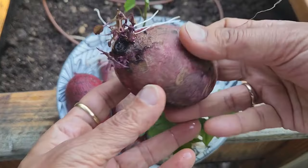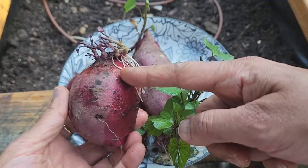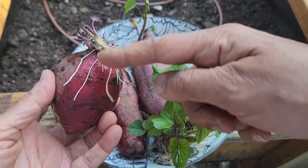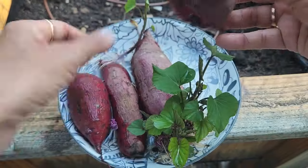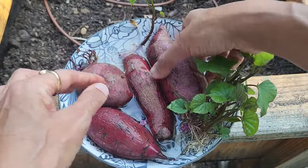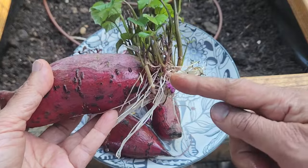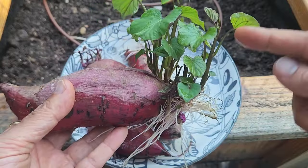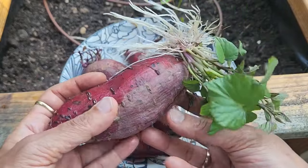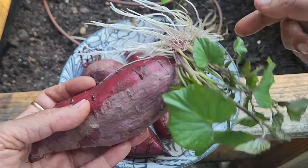If you look at this one you can see a lot of slips growing, and when I put them in water they started to grow these roots — you can see fresh roots. This is the second stage. And then this is the third stage where so many plants or slips are growing that I can separate them out. All these roots grew in the last week as soon as I put them in water.